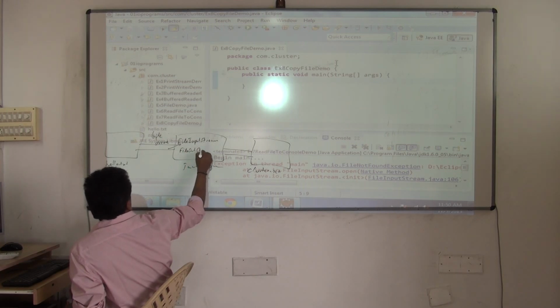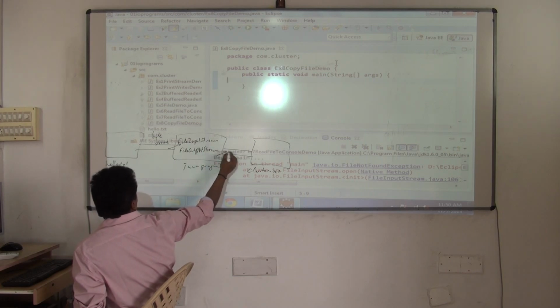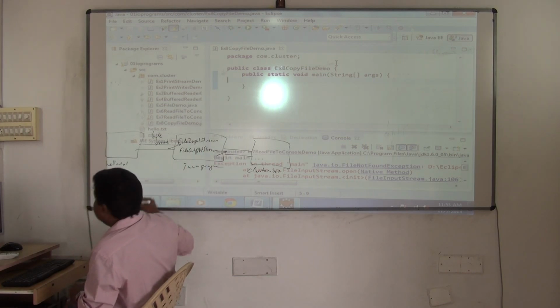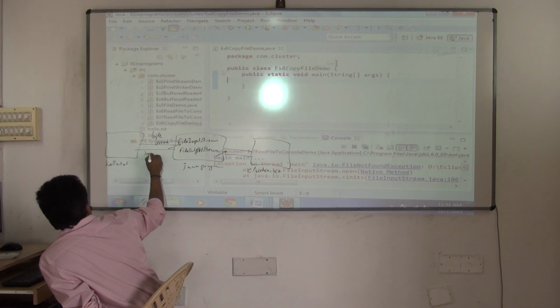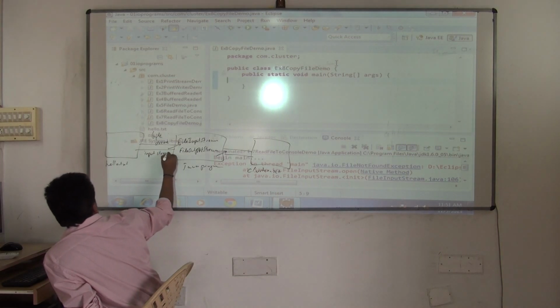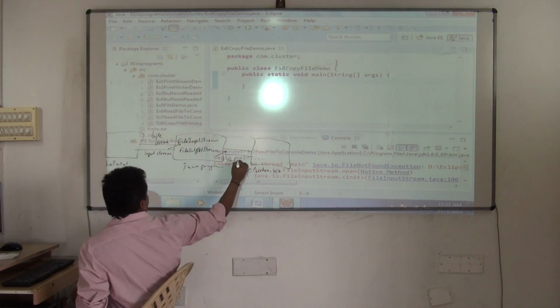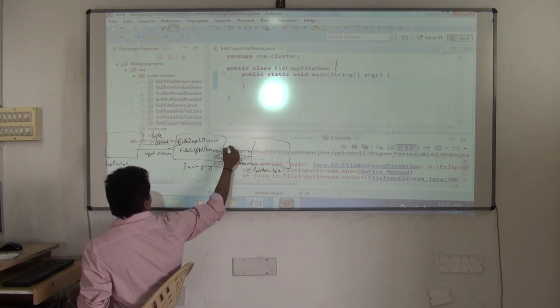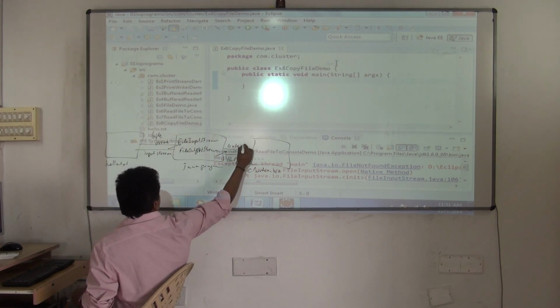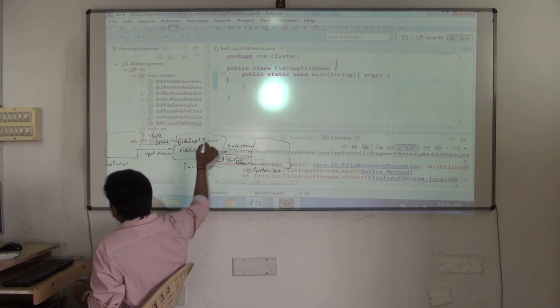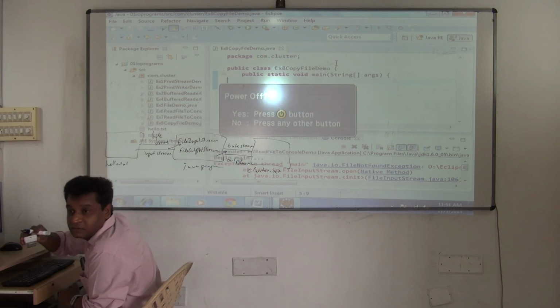This will be linked with what? This will create a stream to the output stream. So this is input stream. This will be output stream. And this is also byte stream. Are you clear with this diagram now?